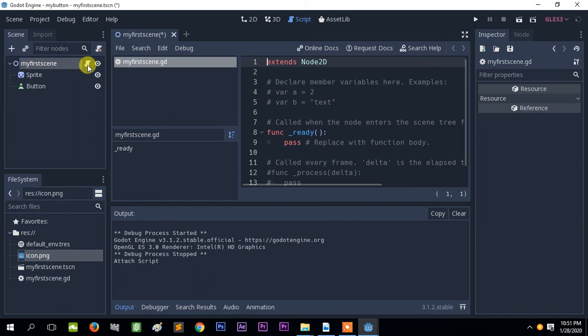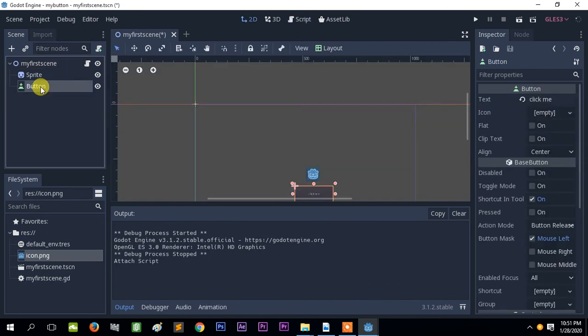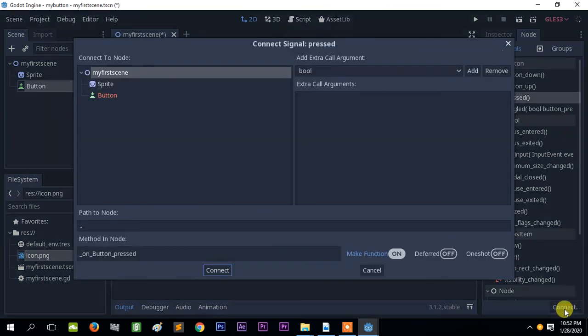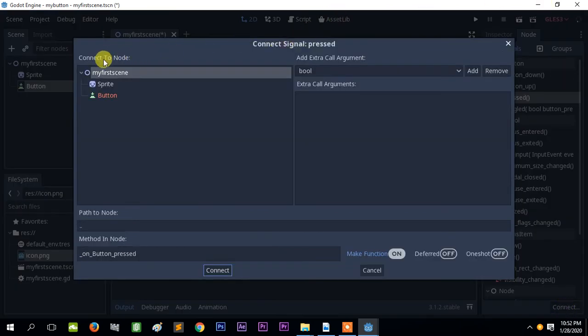So, bago natin lagyan ng code yung script natin, i-click muna natin tong button, and then punta tayo dito sa node, and then click natin tong press. Yan. Pag na-click na natin yung press, click connect. Okay. And then, select natin yung root node natin, and then connect.